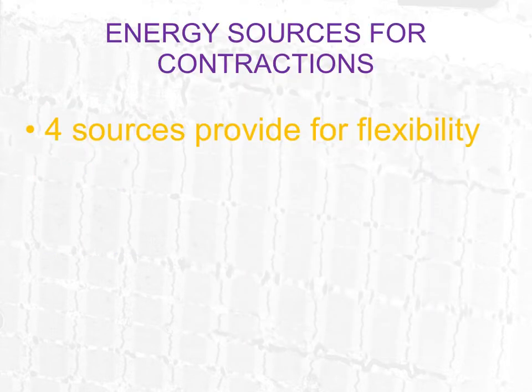So to do all of this, to make your muscles work, you need energy. We talked about how ATP was necessary to reset the sarcomere so it could contract further. And that needs to happen all the time throughout our body, and more or less depending on our activity. So there are 4 sources of energy that can be used in order for our muscle system to be really flexible. Depending on what is required and how quickly it's required, different fuel sources, different energy sources can be used by the muscle.